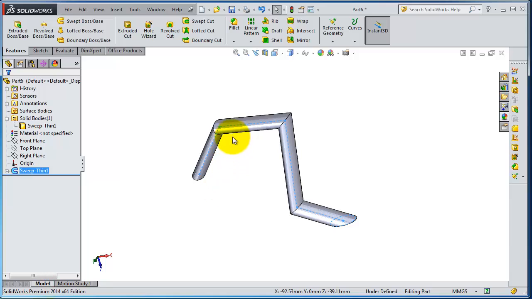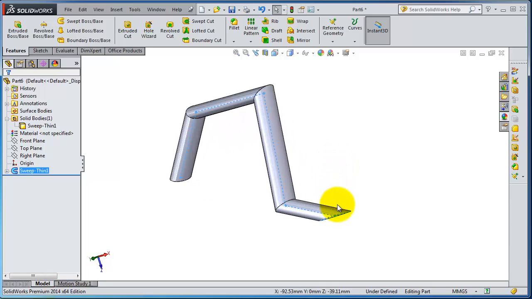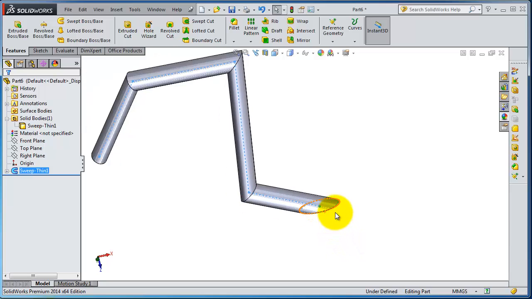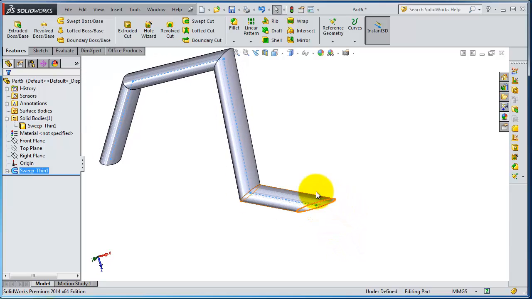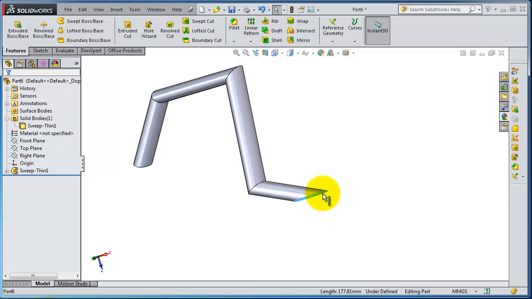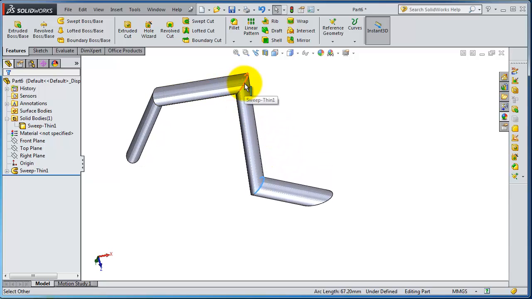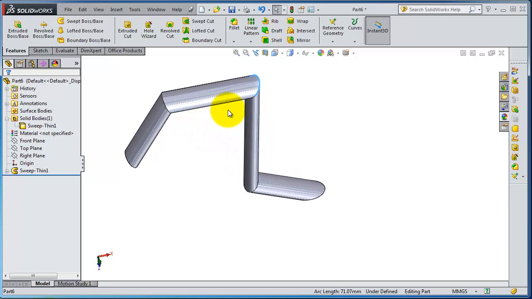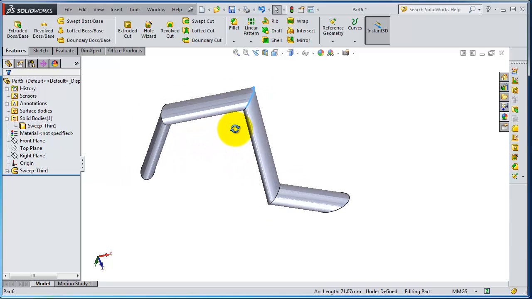So for creating a Lofted Boss, we need to have different sketches on different planes, so that we can insert or loft between them. For example, you can imagine this part, this sketch is on that plane, and that edge on a different plane, and that is on a different plane. So that means we need to insert planes. So in this tutorial, we're going to talk about inserting planes.